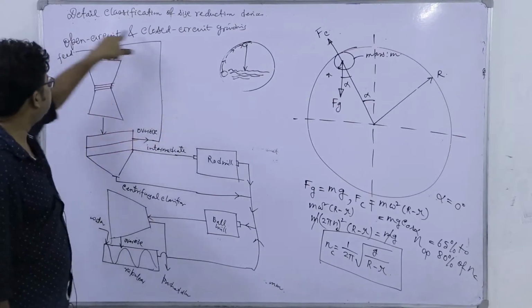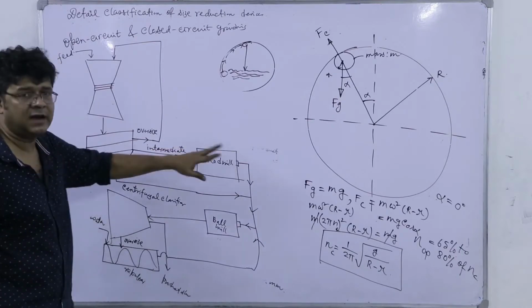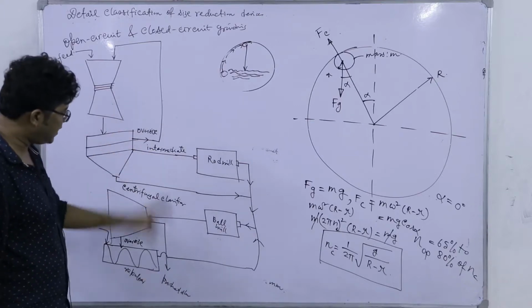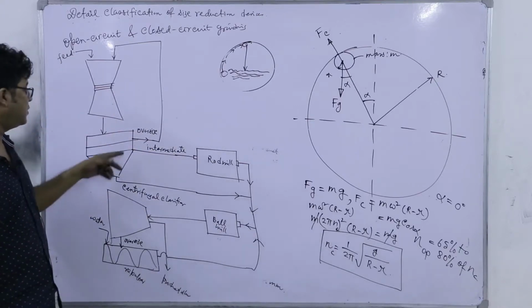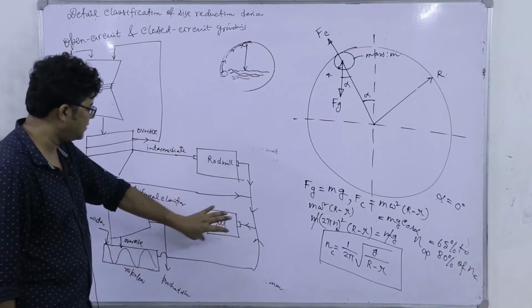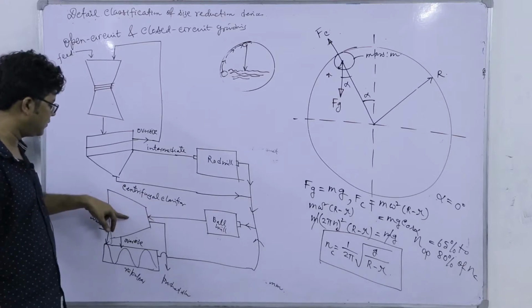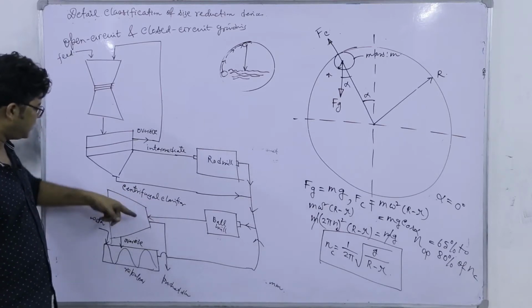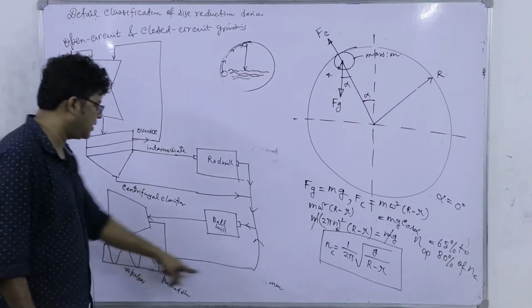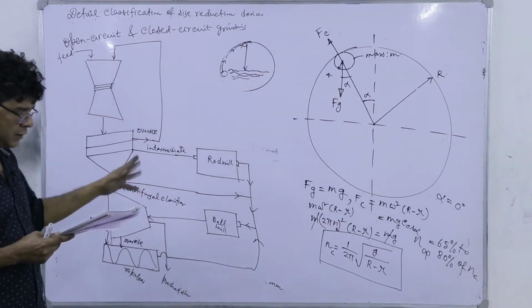The oversize is circulated back, and the intermediate, or you can take the undersize if you have two screens only. That is basically the diagram of closed circuit grinding. But here we have extended the diagram up to the product slurry formation. So we are using a rod mill for the intermediate, and a ball mill for the fine. This ball mill is grinding wet, the rod mill is grinding dry, because the ball mill is feeding the reduced wet slurry to the centrifugal clarifier, which splits it into product slurry and the oversize, which is repulped upon adding water and fed to the ball mill once again. So that's the idea of closed circuit grinding.